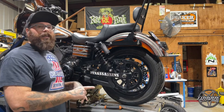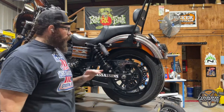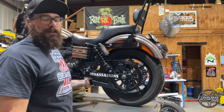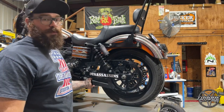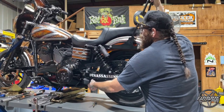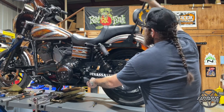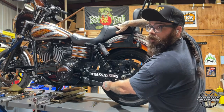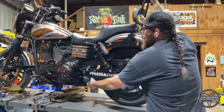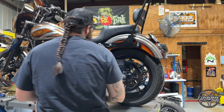We'll go ahead and slap these rear shocks back on, get them torqued, and show you what that belt tension looks like. The one last thing we're going to do — we've got the shocks torqued, we've got the axle torqued — is just feel this belt and make sure it's not super banjo tight and it's not super loose. We're also going to apply a little bit of pressure to the back of the bike and cycle through the suspension. You may have to loosen your preload adjusters or have a buddy stand on the passenger seat to get weight as far back as you can. Cycle it through, make sure we're not hitting a super tight or super loose point anywhere in there.